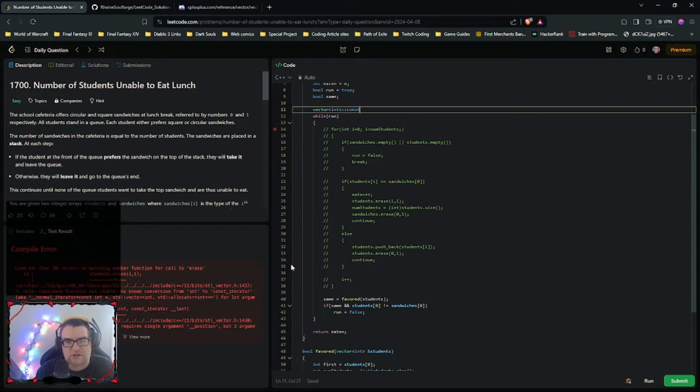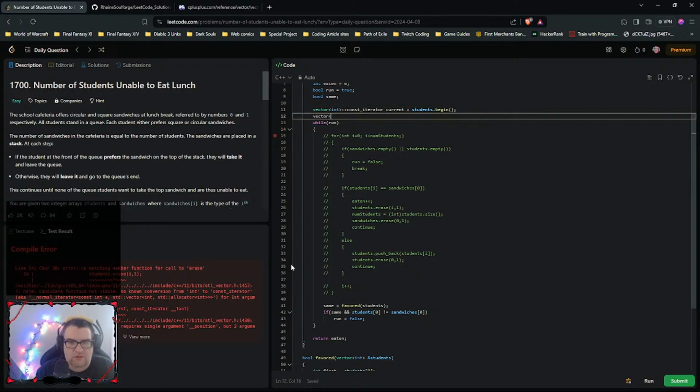Vector int constant iterator current equals students.begin. Vector constant iterator, we're going to call this top sando.